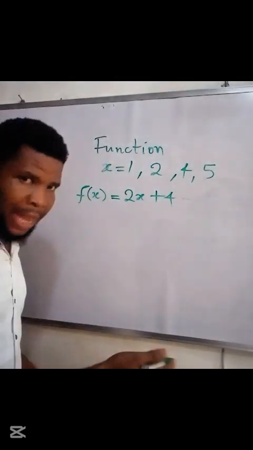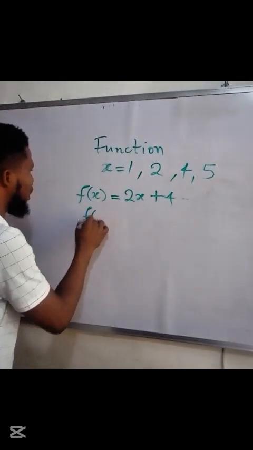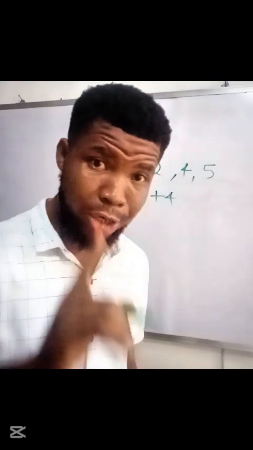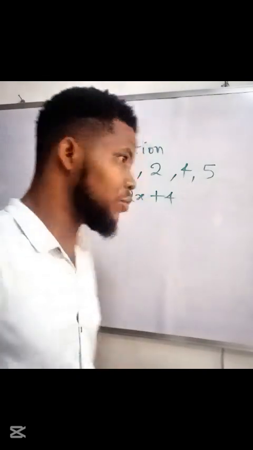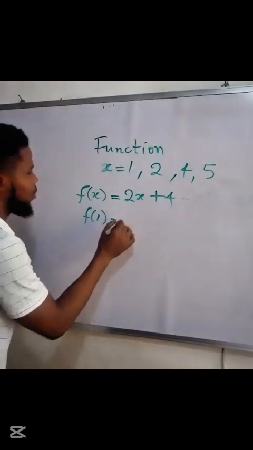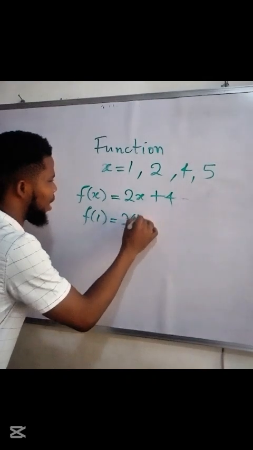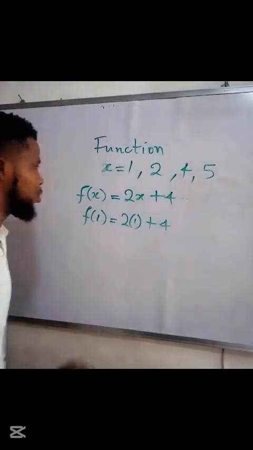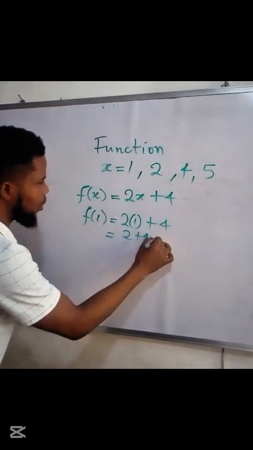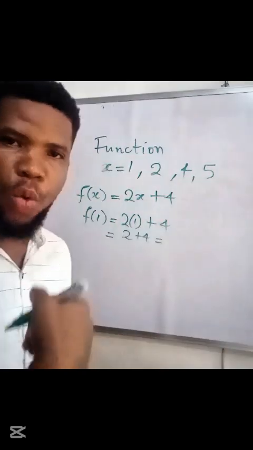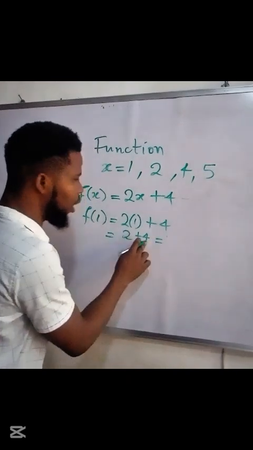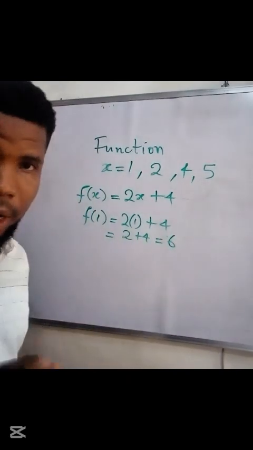So let's try and do what we said we are going to do. I said if you give me 1 naira, I'll multiply it by 2 and add 4 naira to it. So you are giving me 1 naira now. It means that I'll multiply that 1 naira by 2 and add 4 to it. So 2 times 1, that is 2 plus 4. At the end of the day, your money with me is now what? 2 plus 4, that's 6 naira. Do you understand now?